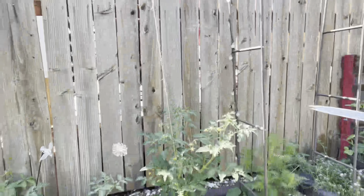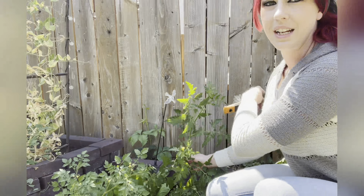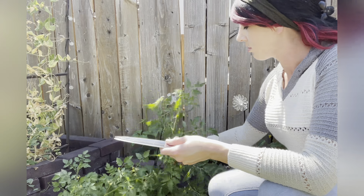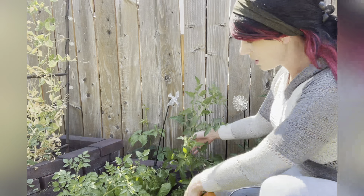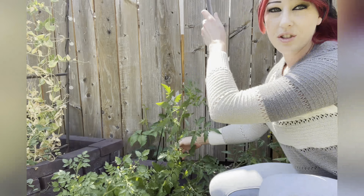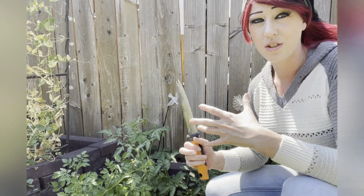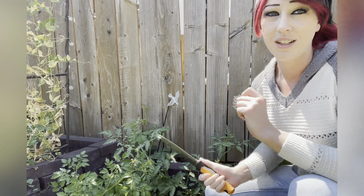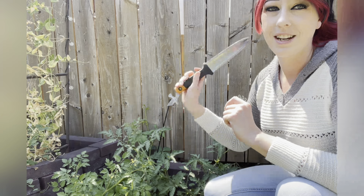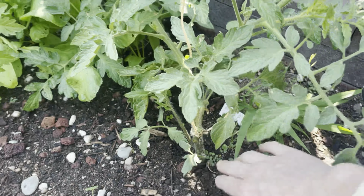So on this plant, he's flopped over and not nearly as big because he's not growing in as good of a way. What we're going to do is attach a string at the base and then attach a string to the trellis at the top. That will allow us to train it upwards and also makes it much easier to see what needs to be trimmed out and what doesn't. I'll give you a really good view when I'm done.